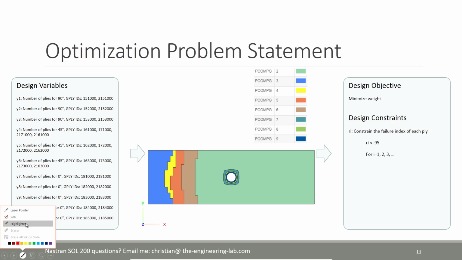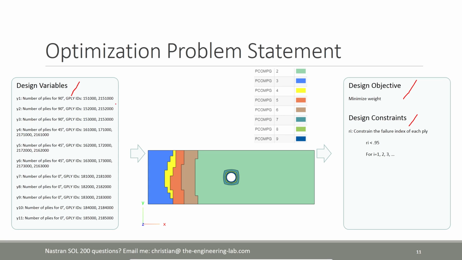Now, as always, please take some time to create your problem statement on a piece of paper. Do not immediately run to the software and start to press buttons and try to configure your optimization. First, list out what your variables are, list out what your objective is, and list out what your constraints are. Once you create this list, then move on to configuring your optimization.